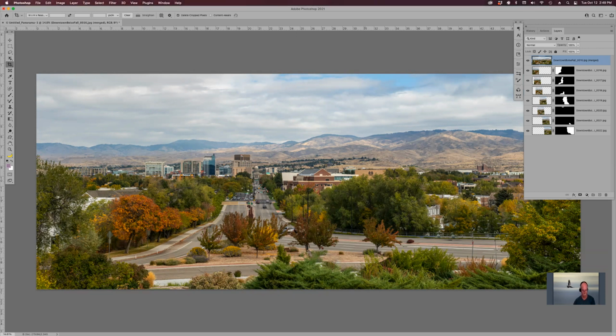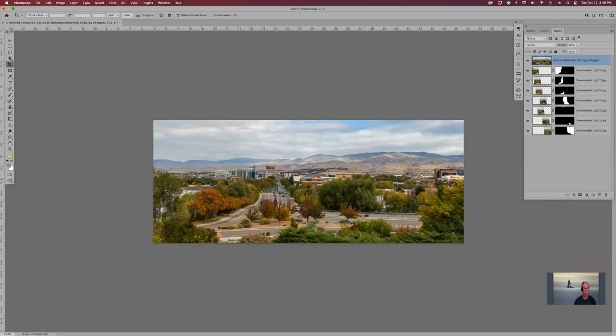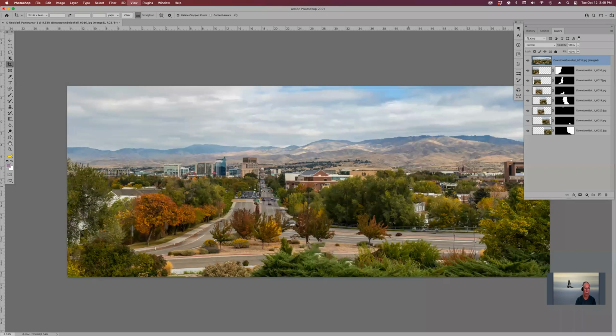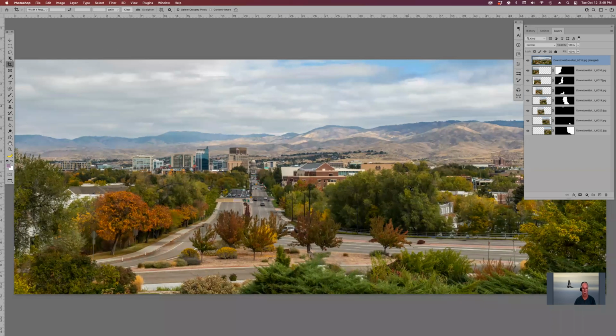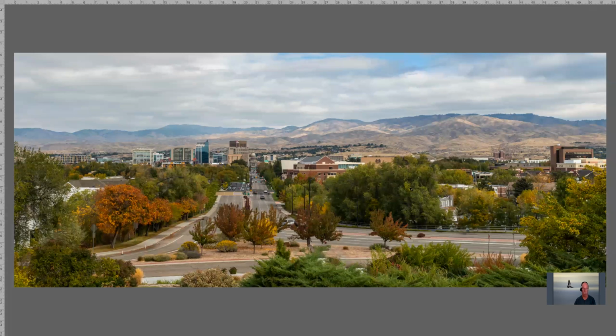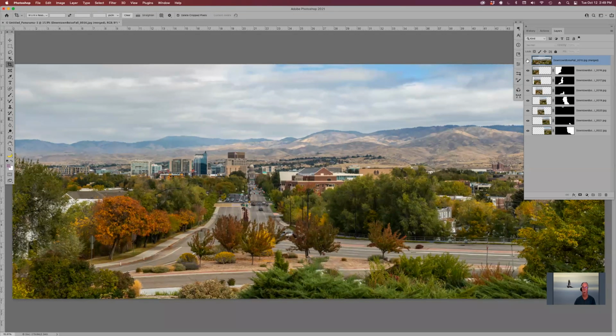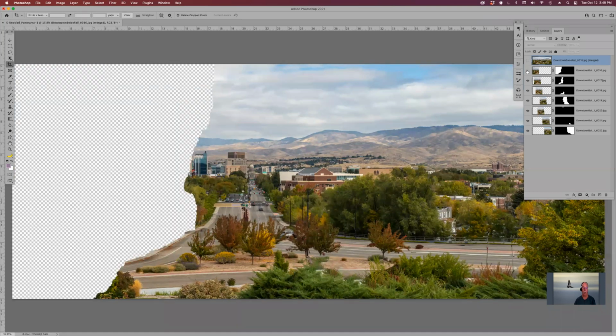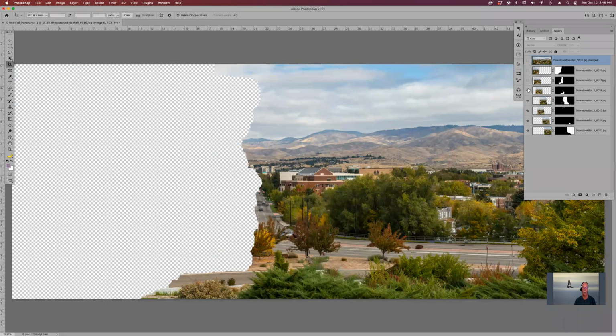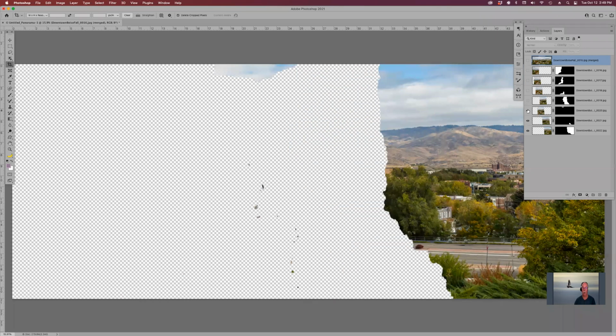So here we have another pano. This took all of 30 seconds to shoot because I just rotated at the waist, trying to keep my camera level. Again, try to pick out a spot on the horizon. It's hard here because there's no straight line, but if you can, you want to pick out your spot on the horizon. And here, we'll get rid of that one. And then you can see the different areas that has merged it together and blended.